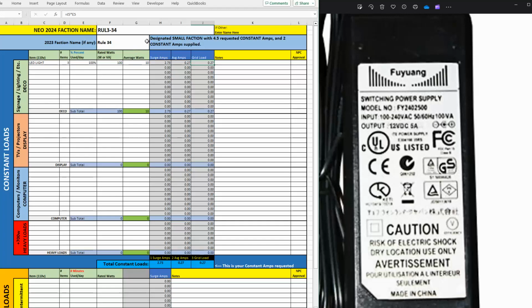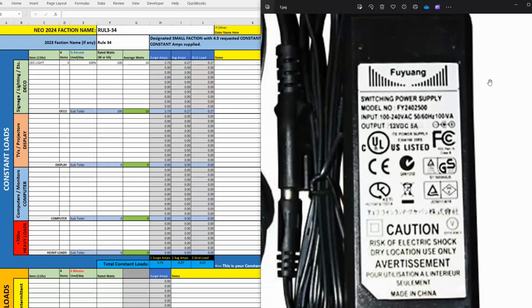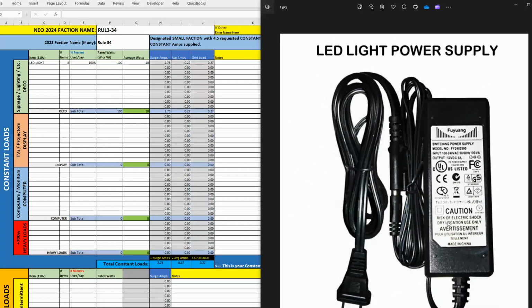So that's how you use your average watts, is by either using a tester or knowing your piece of equipment. Sometimes they'll give you two ratings. It's a little confusing, but easiest thing to do is put the maximum on there, and then we'll work with you on trying to figure out how to get that power rating down under 5 amps. So that is the LED power supply. That's all it takes to put it into the form. It's rinse and repeat for everything here on out.